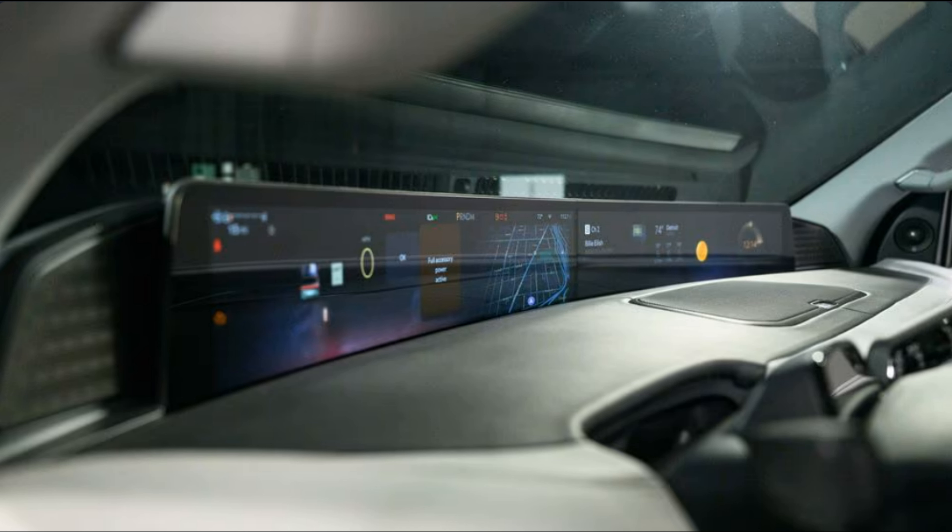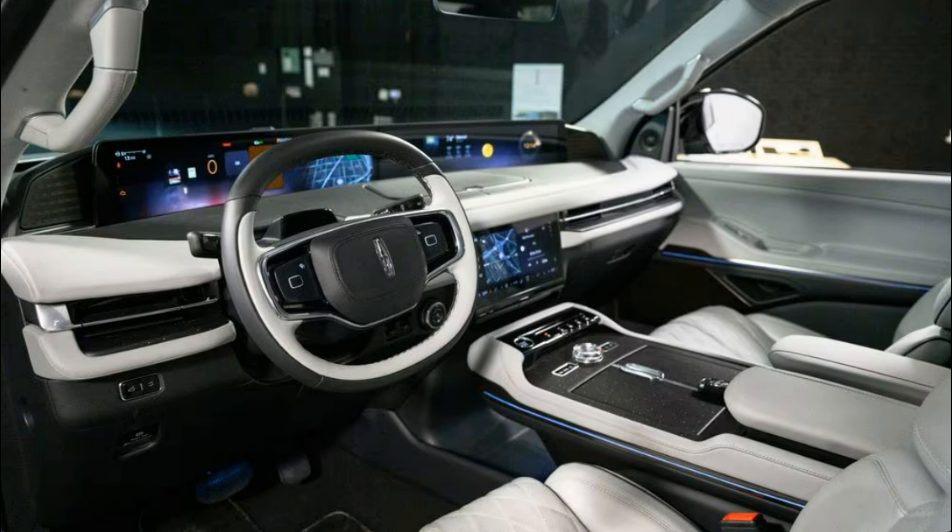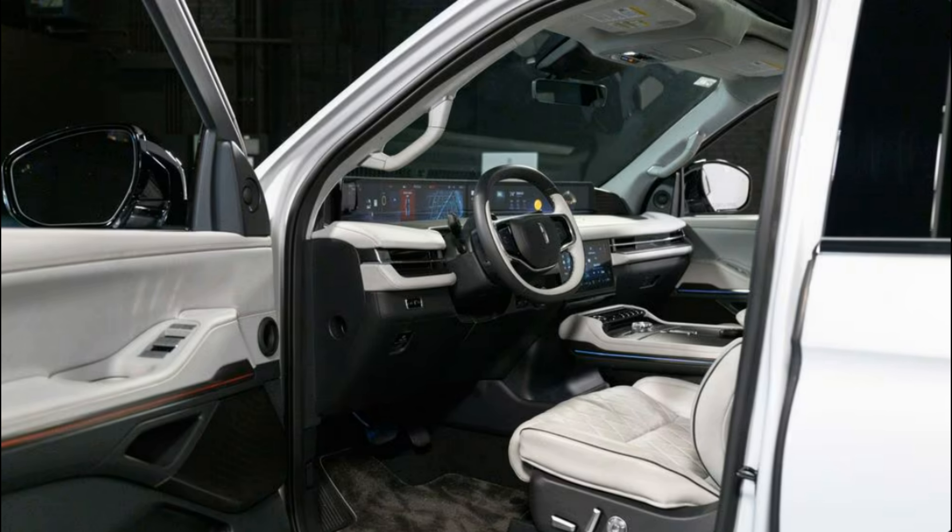That distant screen requires less focal length adjustment when glancing down from the road, and it also greatly lowers the visual mass of the dashboard. A smaller squircle — that's a squared-off circle — steering wheel is easier to see over. There's no touching a screen mounted way out there, so an 11.1-inch center infotainment screen and a pair of touchpads on the steering wheel spokes control most features. Interior trim is mostly satin chrome, including a bar bisecting the invisible air vents, which sadly must now be aimed via the screen, not physical tabs.